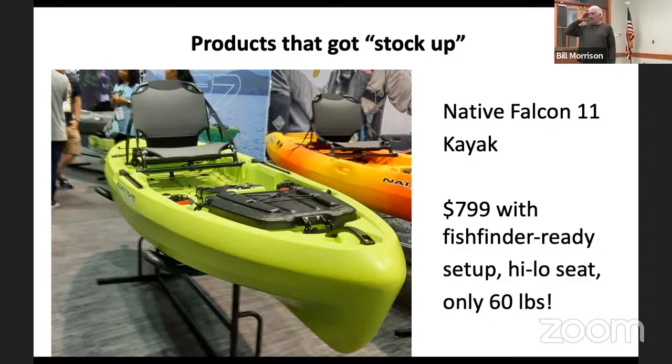I'm thinking, what's wrong with this picture right here? You know, part of the deal with a kayak is being able to move it around, lightweight, and be able to car-top launch in some spots. But you couldn't really car-top launch a 120-pound kayak. Pretty much had to bring it into the water on a trailer.